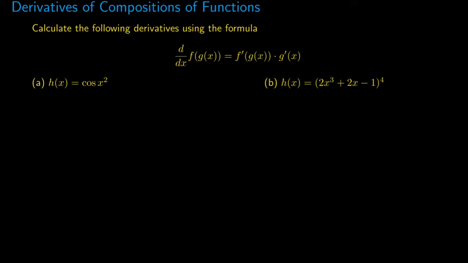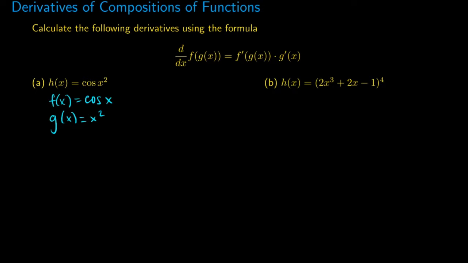So over here on the left, if we want to take the derivative of a function h of x, which is cosine of x squared, we can break this up and we see a bigger function with a smaller function as its argument. The bigger function would be f of x, cosine of x, and g of x, which is the function inside, is x squared. If we did f of g of x, we'd have cosine of x squared, which is what we have.